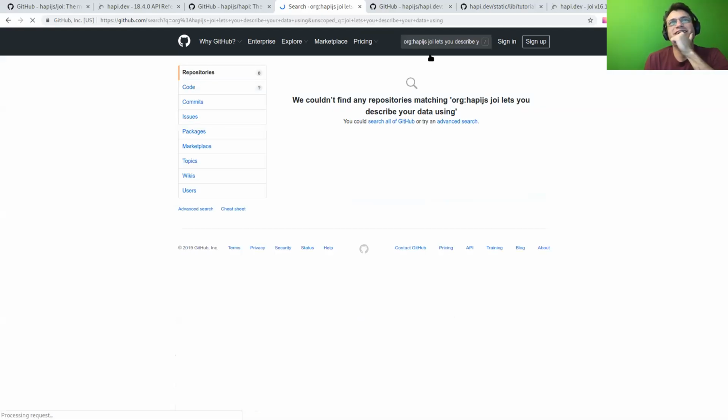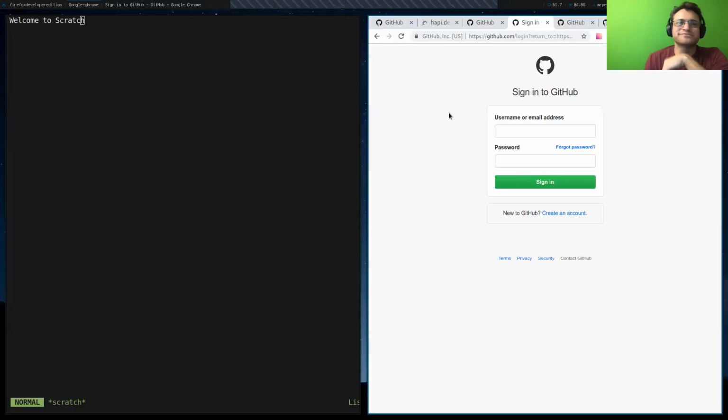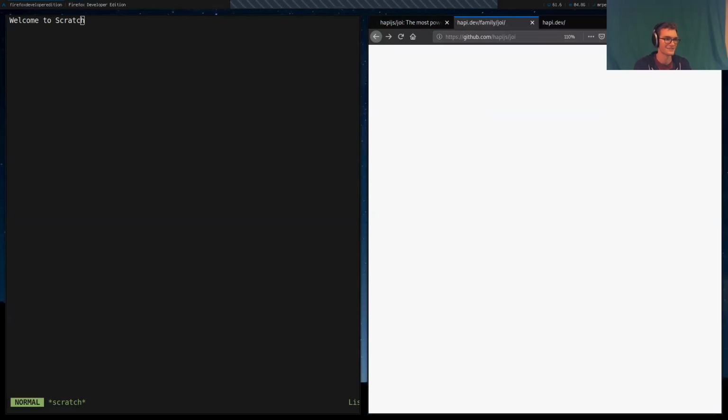Hey, that looks exciting. What's the code one now? Code question mark. You're really going to make me sign in right now? Yes. Send that off screen. Kill all Firefox. Oh no. Two-factor authentication.